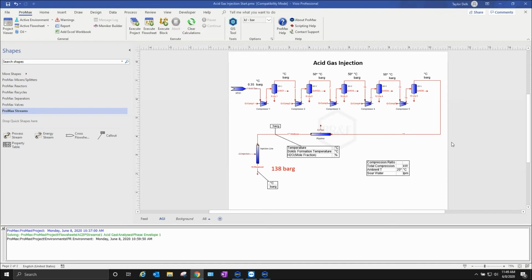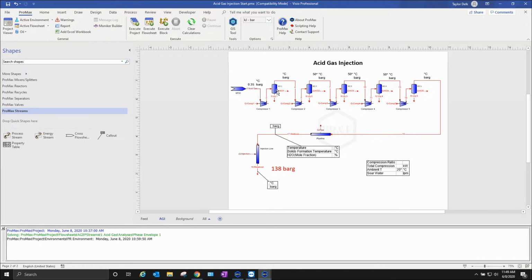You can see here we have a similar flow sheet, but I want to point out a couple of things. First, we have combined the coolers and the separators here. On the other flow sheet, you had what looked like a fin fan cooler before the separator. To keep things simple here, ProMax lets you just attach a Q stream straight to that separator and make the flow sheet a little bit smaller.